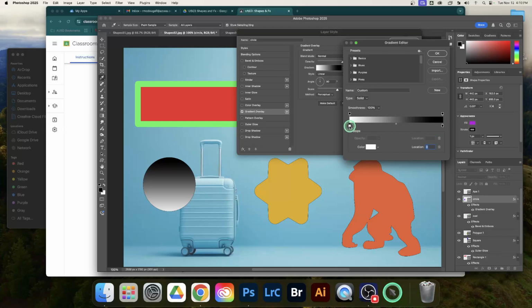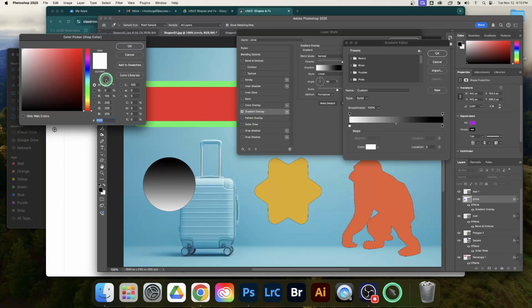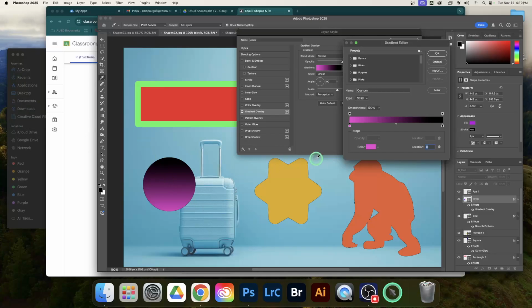Let's click on this one first. Click. Come in here to color. You might notice the theme that whenever you see these color pickers, it allows you to change colors right here. So let's say that's my first color. You can see it turned pink. Let's change this black to something else.